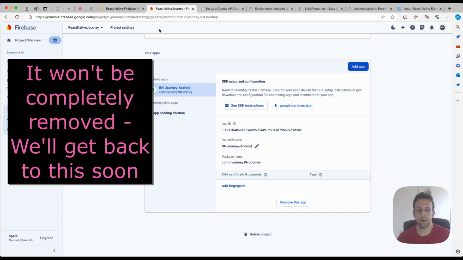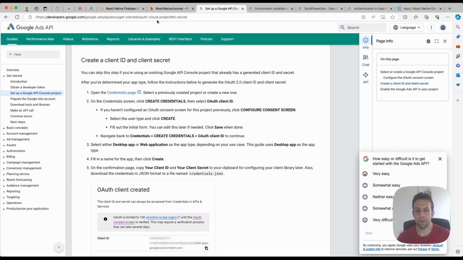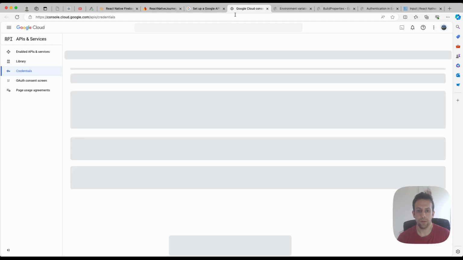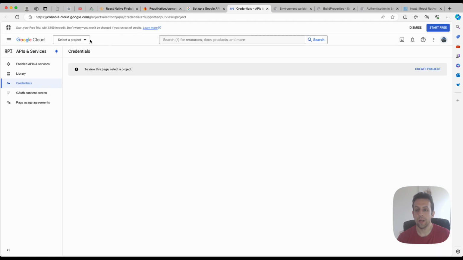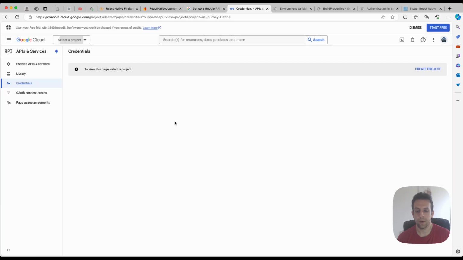What we need to do is, I put a link to this web page over here, and you can also check it out. We need to go to the credentials page on our Google console, the Google Cloud Console. Make sure you select the project that you just created on Firebase.